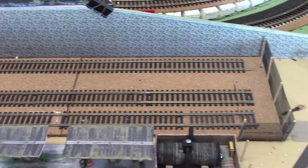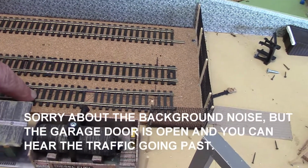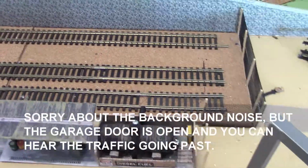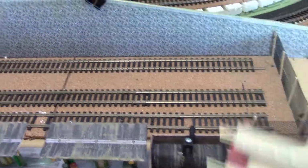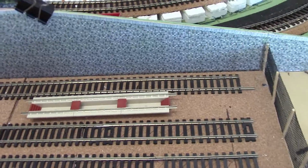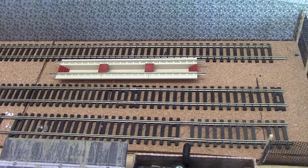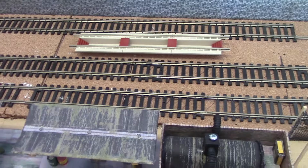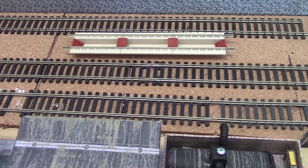So what I'm going to do is take this one and this one out and put in the Pico. I'll show you these. There'll be 2 of them going in. The Pico inspection pit. Now there's 2 to go in. I was going to put one long one, but there's going to be the 2 shorter ones. So I'll remove these 2 sets of tracks here and show you what I've done there.